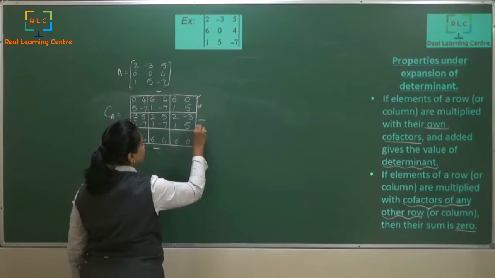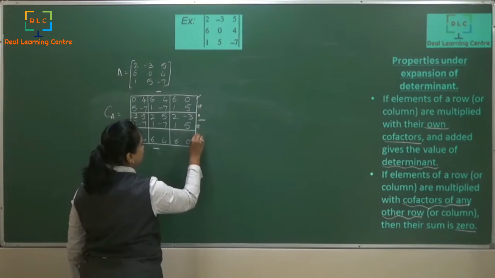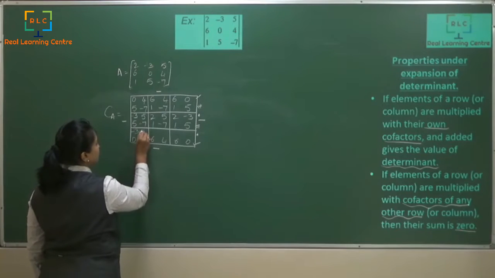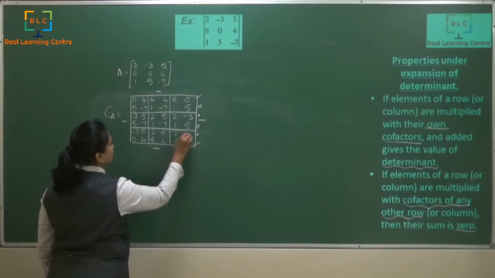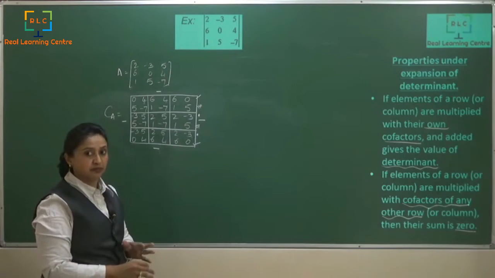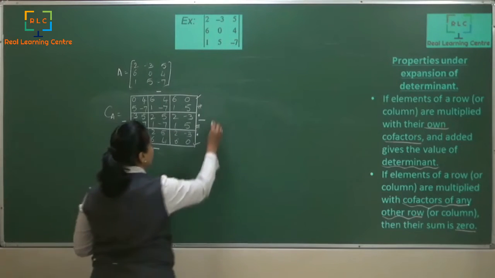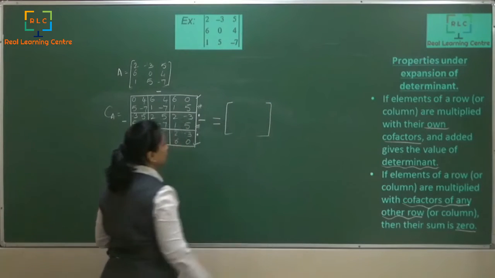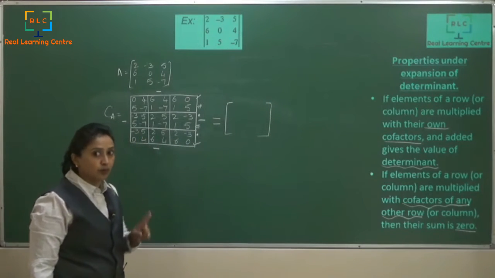R2 and R4 will be same. R3 and R5 will be same. So R5 I am filling up, copying from R3, minus 3, 5, 2, 5, 2 minus 3. Now this will fetch you the cofactors when you take out the respective determinants. So I shall take out, and now please give the presentation the way I am giving only. We are going to follow the same thing for a 5-marker problem.